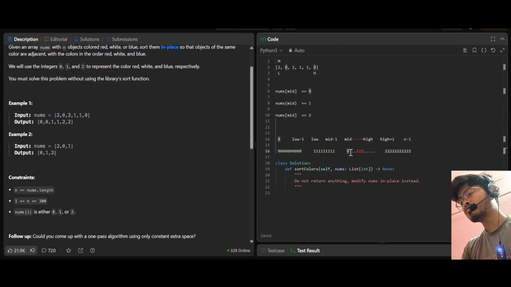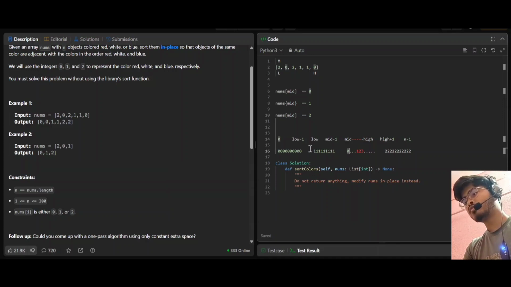What is the correct place of this 0? You will say that the correct place of 0 is in this region, right? So how do we place this 0 in that region, how do we swap it? We can put this 0 on the left side or we can put it at the right side, right?